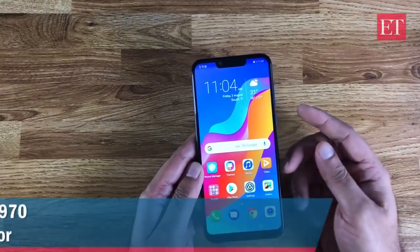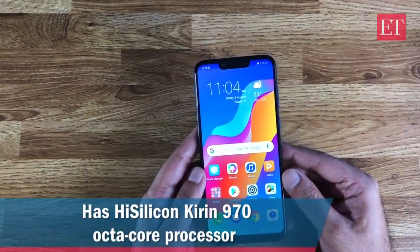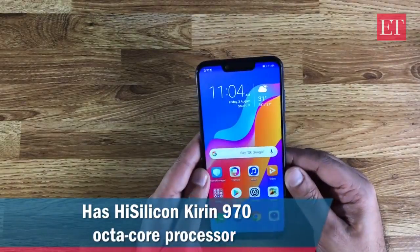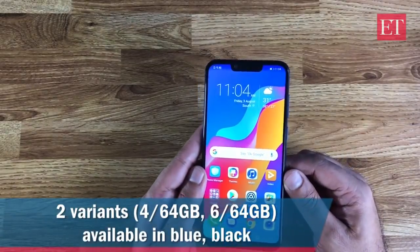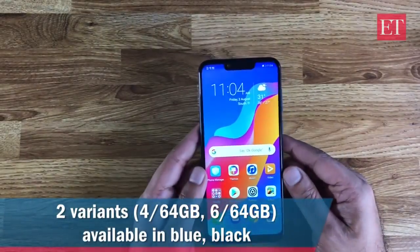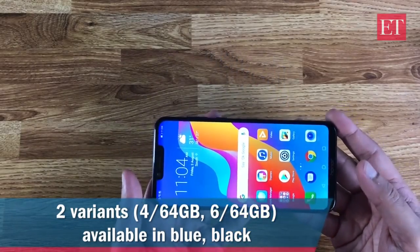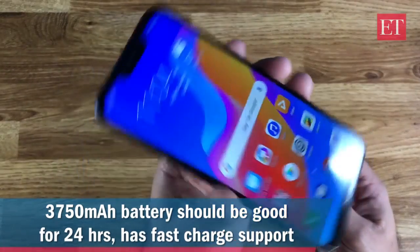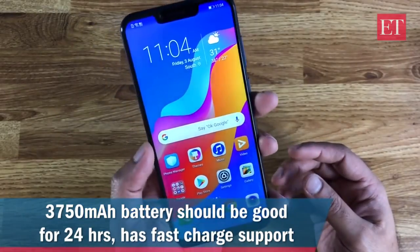Performance wise, you've got the HiSilicon Kirin 970, which is a pretty good high performance processor, so you should not have any complaints with performance. There's 4 and 6 gigabyte RAM options, 64 GB storage. You can of course expand it through the hybrid SIM slot, and rounding that off is a 3750 milliamp hour battery. So this should give you well over a day, even if you are a pretty heavy user.